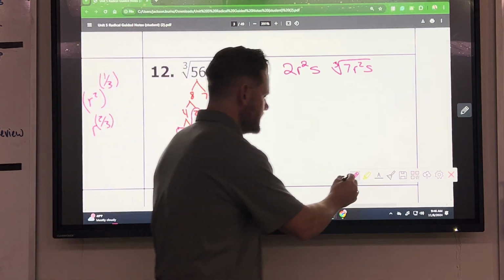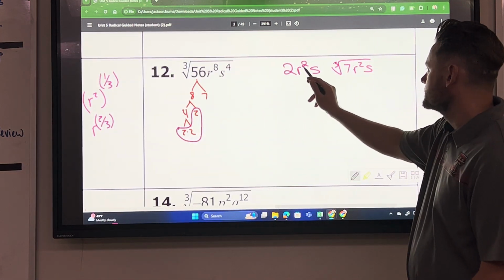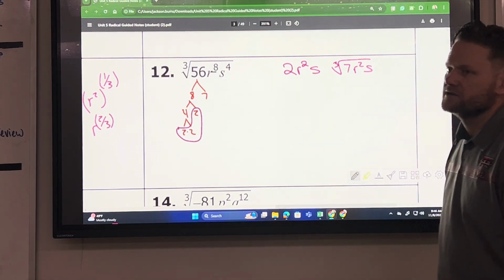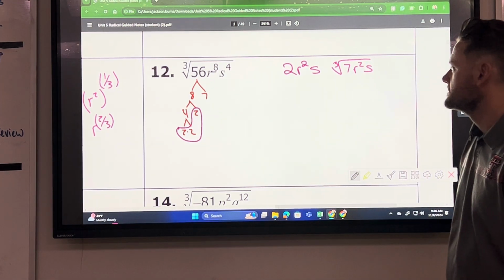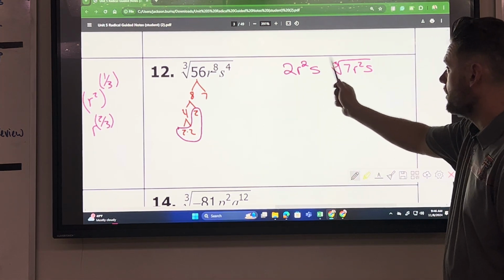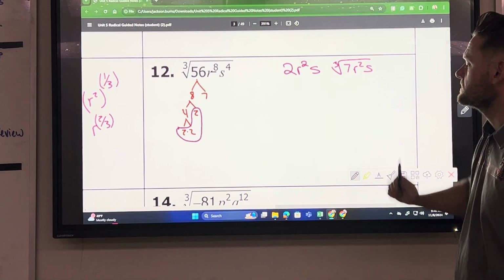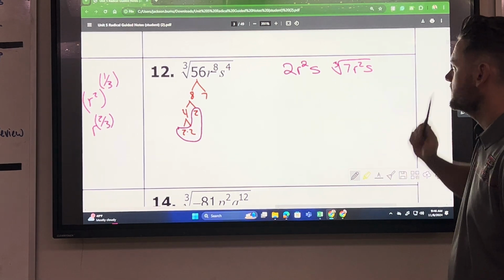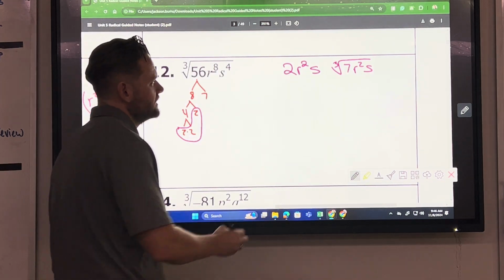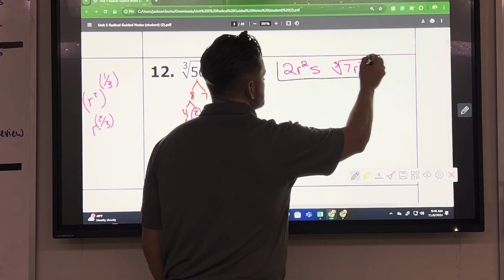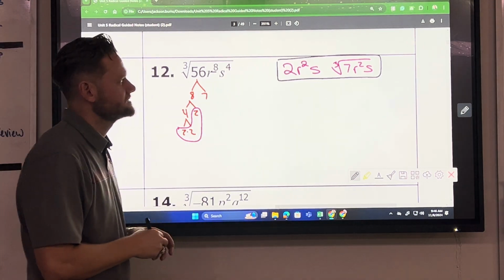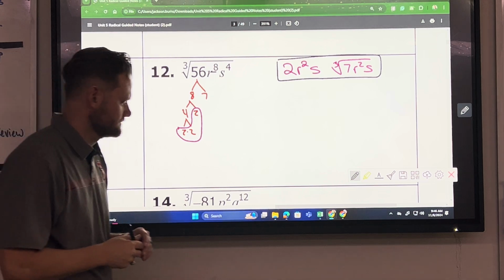So you can double check to make sure you have the correct exponents. Well, 2 times 3 is 6, plus 2 is 8, and that is what I started with under the square root. S to the fourth, right? So I have s, the 1, right, is there. 1 times 3 is 3 plus 1, and I have s to the fourth. So my exponents do check out. So my answer is right here, 2r squared s cubed root of 7r squared s.